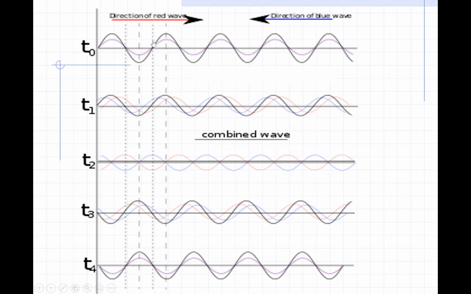But one thing you'll notice is that at these little dotted lines, the blue and red waves are always exactly opposite each other. So we always get destructive interference there, which means there's no vibration of our medium. At these longer dashed lines, blue and red are always on the same side of each other, so we get constructive interference, and it vibrates between positive and negative constructive interference. That's where we get these bulges that vibrate back and forth.